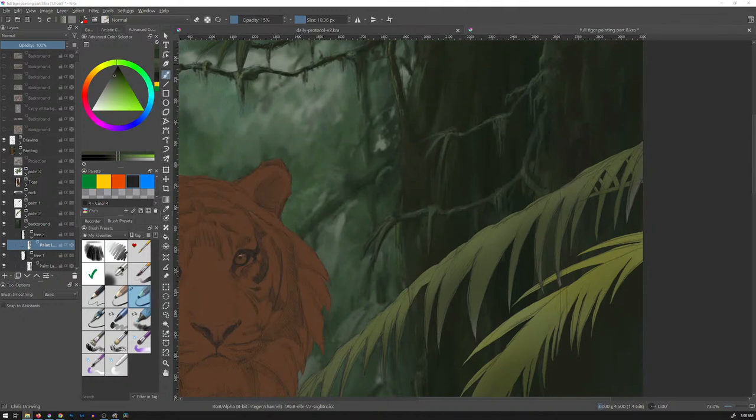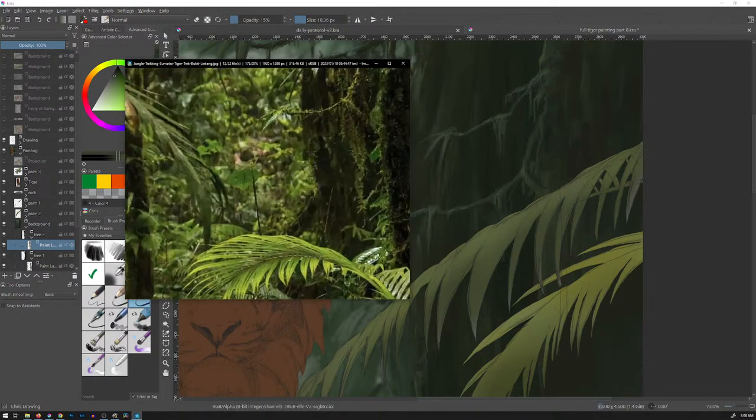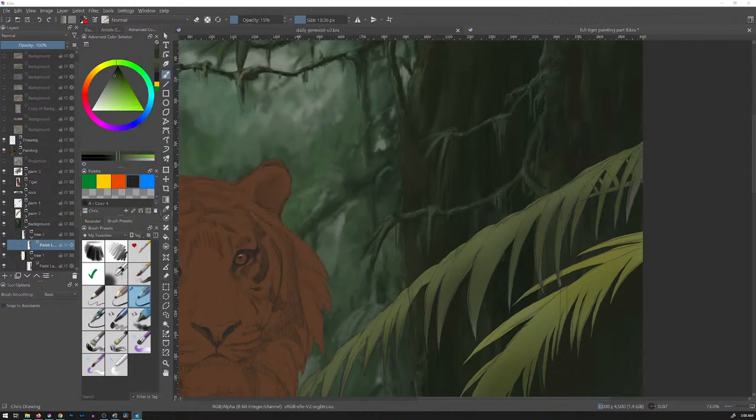I have a reference of a jungle, a Sumatran jungle. I'm very organized, but I work on so much all the time that I have to find it. Okay, here's my jungle reference. This is what I'm looking at. I'm actually looking at small pieces in there. So these sticks coming off of this tree are one thing that I'm looking at. And the tree itself, to try and draw that as best as I can.